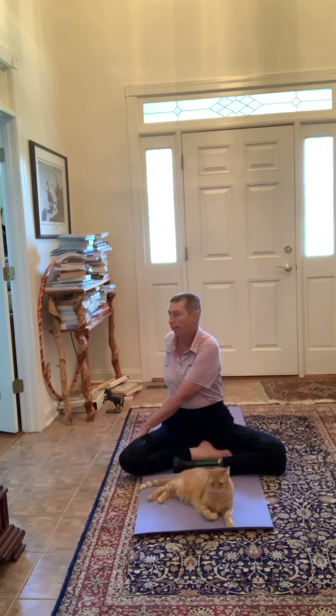So this should really feel like a pretty good opening in the upper thoracic area, the top of the rib cage. Gaze is down.